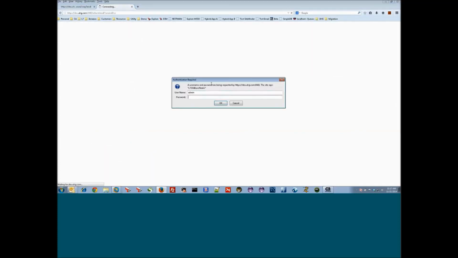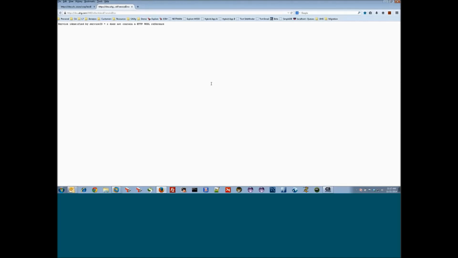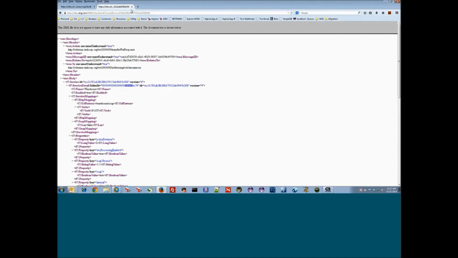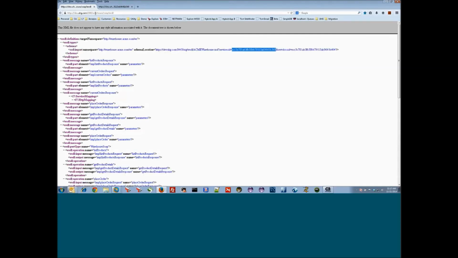refresh WSDL API. So what I'm going to do is copy out the OID of the service, and then I have a URL set up for that API, and this is just requiring administrative credentials. And of course, I didn't give it a good service ID, so I get back an error message. Now I'm going to put this in here and hit that, and that refreshed the WSDL on the gateway. So if I come here and do a new WSDL get, I should see the get order request and response messages and the place order request and response messages disappear from this WSDL.